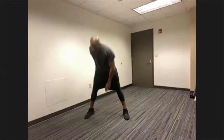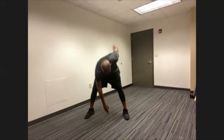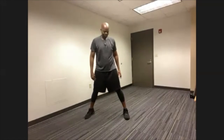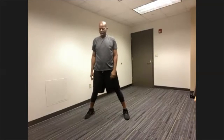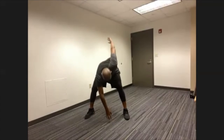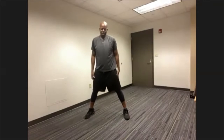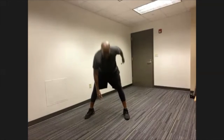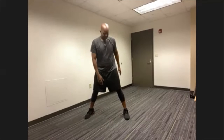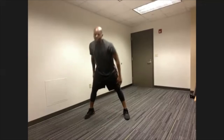Good. Keep moving. Stretching it out. Feels so much better. So much better. Stretch it out. Keep moving. Toe touches. Loosen up those hamstrings and the back. Take it down. Bring it up.